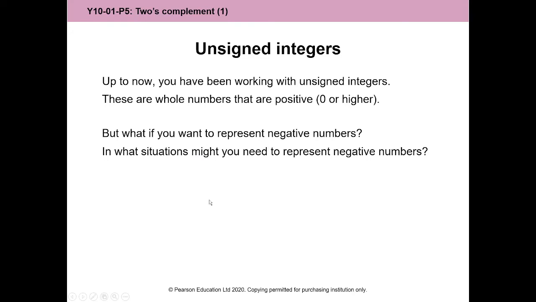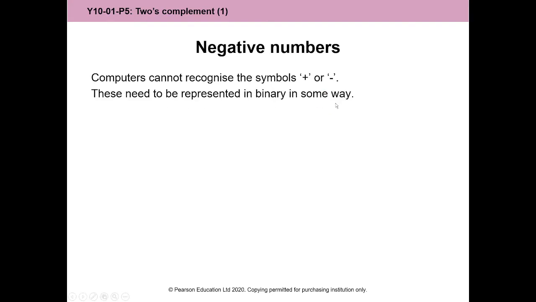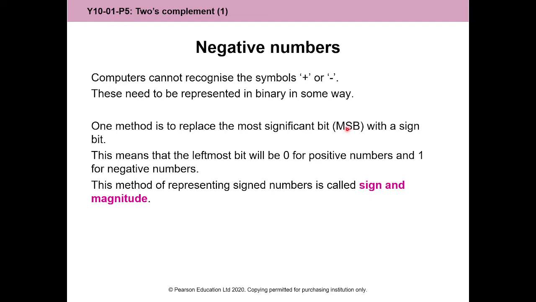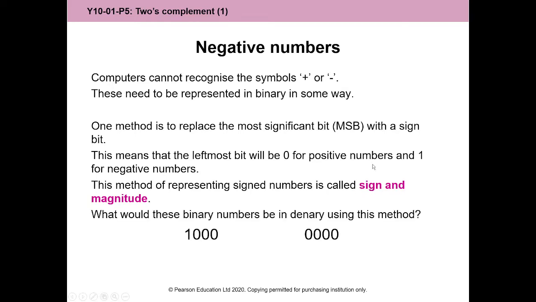So there are two different ways of representing negative numbers. So far, though, we've only dealt with unsigned integers. Unsigned means it can only ever be positive, as in 0 or higher. Now, in maths, you determine whether something is positive or negative by writing a positive or a negative in it. But binary only understands zeros and ones. So we can't put plus or negative because they're not zeros or ones. So what you can do is just take the most significant bit. The most significant bit is on the left. We can just say that that is the sign bit. But it's not a very good way of doing things.